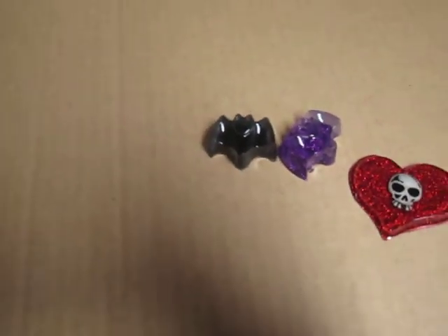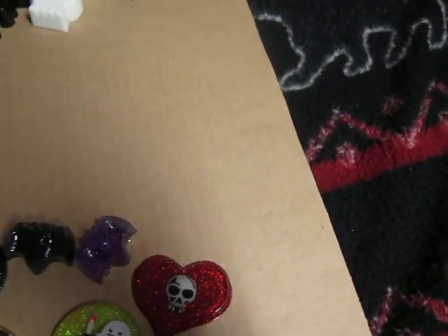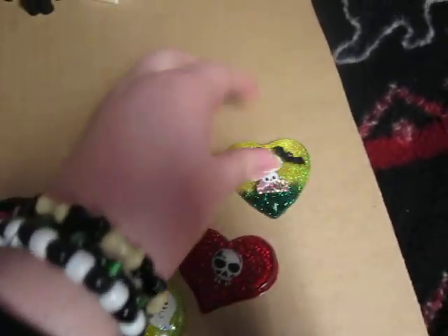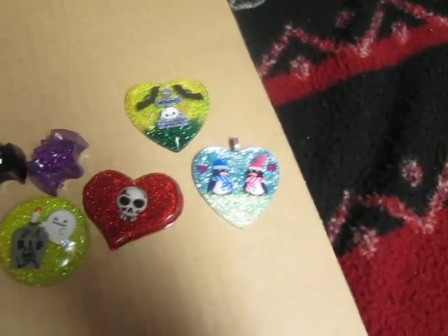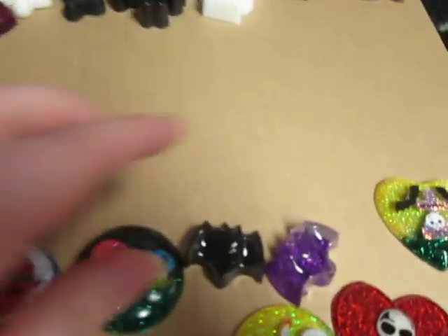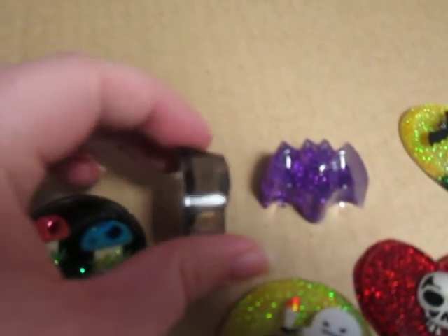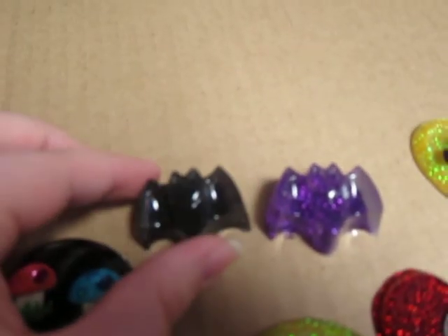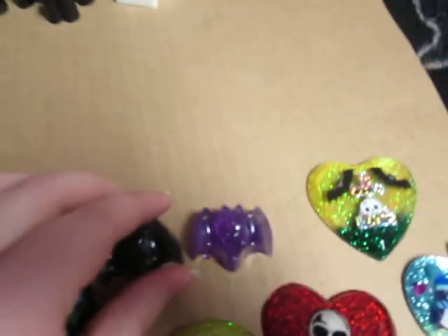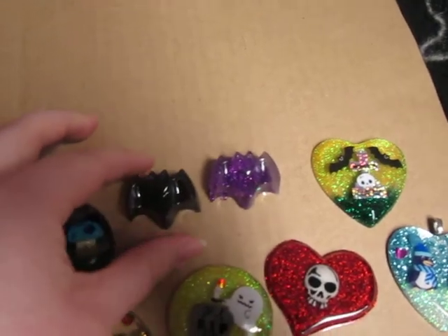This stuff I did the day before Christmas Eve with my new molds from Young & Zem — I did a bunch of stuff and really like how some of it turned out. I wore this one for Christmas and everyone really liked it. She sent me the silicone molds for the bats and I did the glitter on the back. I'm not real fond of how they turned out but they look okay. I think I'm gonna mix the glitter in next time and not pour them so thick.